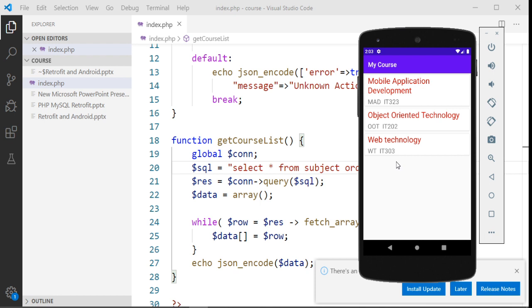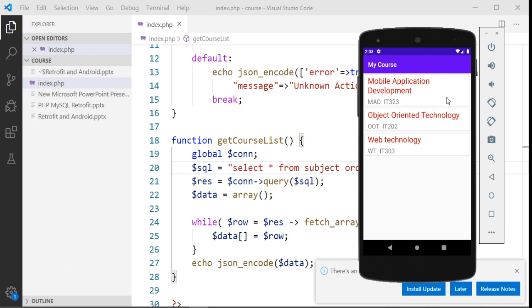And the next part is when we click on this particular list item, we need to open a new activity, that is a tabbed activity. In that tabbed activity, we need to display the content as we are going to fetch it from the server.